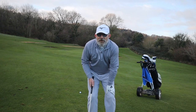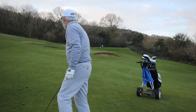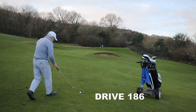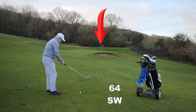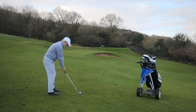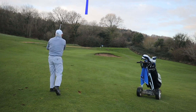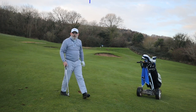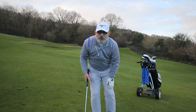Right, I got 64, and it's into a cold wind, so this is virtually a full shot for me, sand wedge. Well, it's on, so I got a chance. Not as close as I'd like.